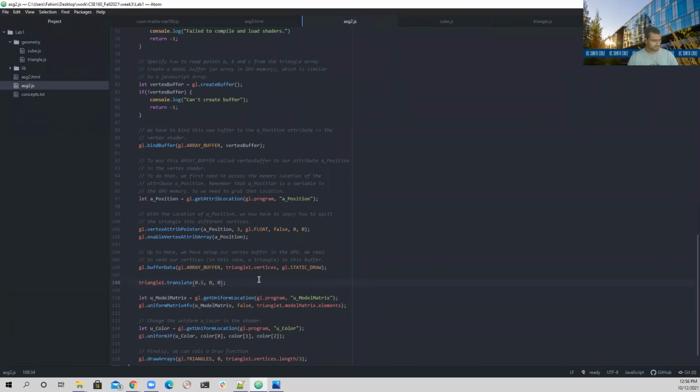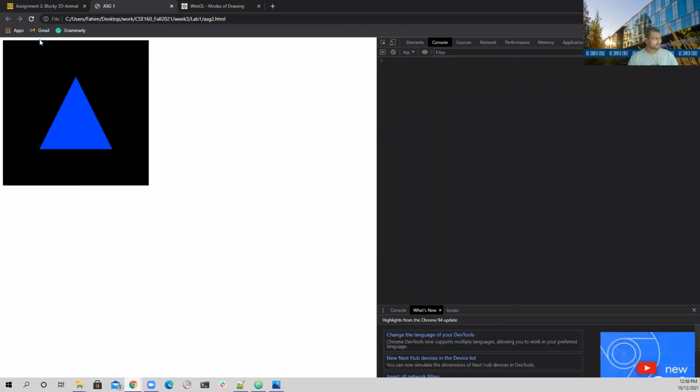So this will have no effect so far, right? Because I did not apply any multiplication to the model matrix. So if I run this, you'll see nothing happens.